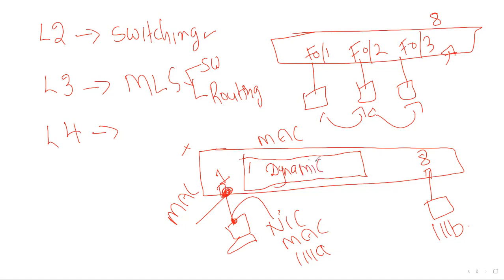There is a process for how a system will communicate with another system via a switch, or what is the major functionality of the switch in order to help the edge devices communicate with each other. We will learn about the process. In short, any device which you connect to a switch will have a MAC address, which is considered a dynamic MAC. This will help you understand how the process works. You can understand that it's more important.